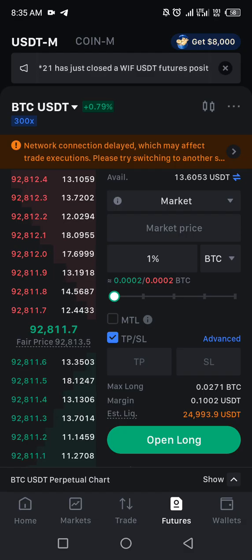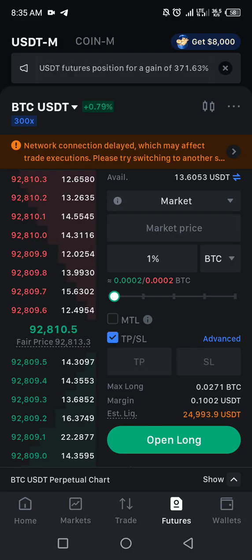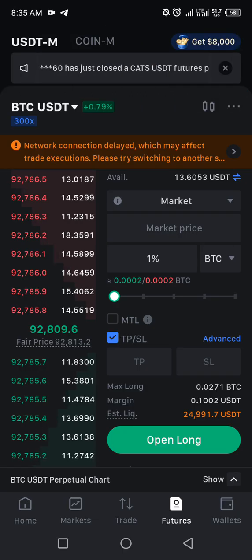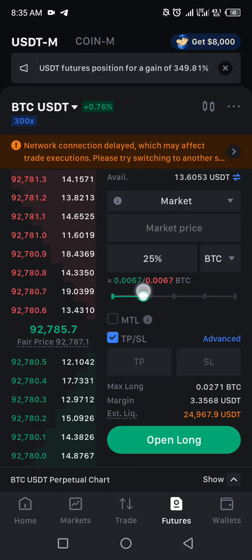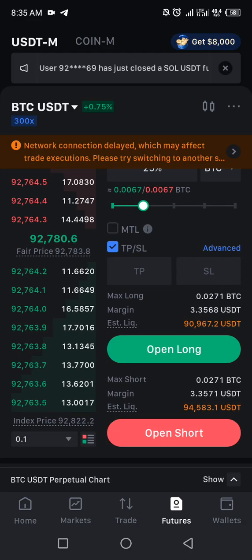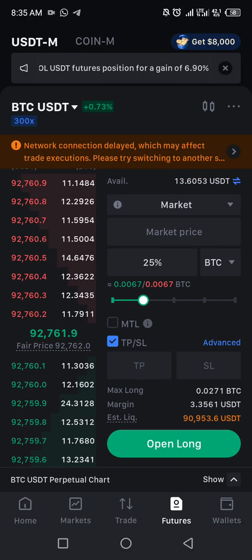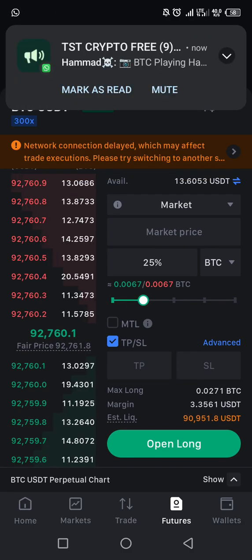Now in some situations, from my experience, whenever the trade is going my way and I see that it is going to go my way immediately, I just bring it here to 25%. If it's long, I go long. So immediately I start making 10, 20, 30, 40, $50 immediately. But I don't advise you do that. When you do that, you do it at your own risk, except you know how to manipulate.